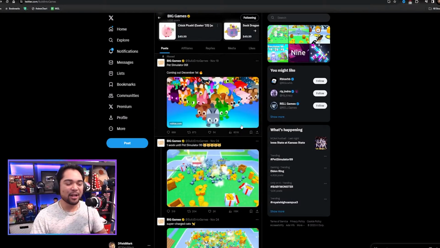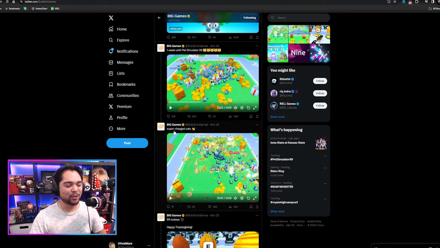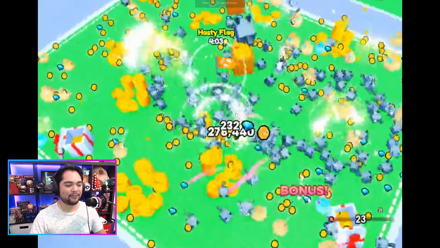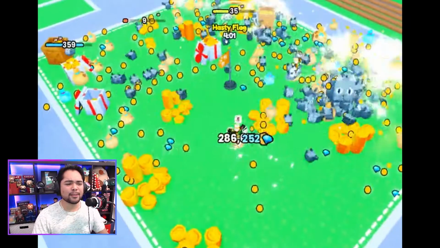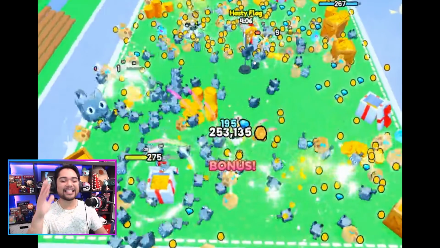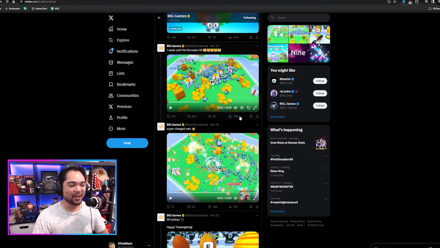There was one more small teaser in the actual Twitter that they posted. Big Games tweeted out supercharged cats. If you look at this one, you can see there are very small cats that are flying in and out on top of his pets. So I'm assuming he's got to be using some sort of power up, or some sort of enchantment, and I'm thinking it's this hasty flag. You see how there's a hasty flag planted right in the center of this square, and in my opinion, this hasty flag is definitely making all of his cats farm all of these presents a whole lot quicker.